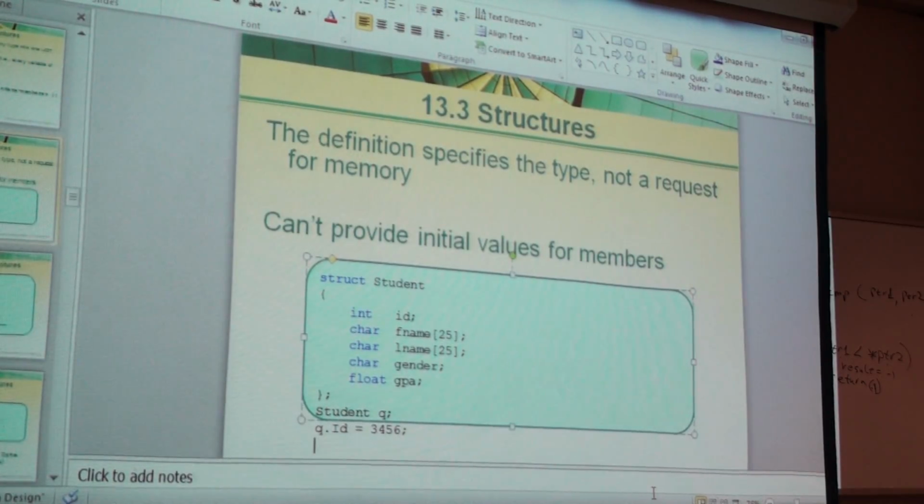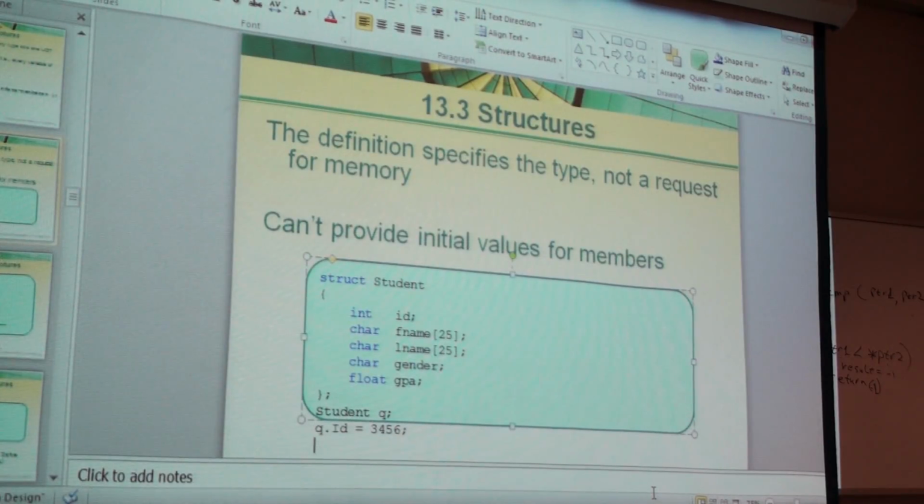Q is a static variable, not allocated dynamically, but a static variable. And we reference the sub-elements of Q by using the dot notation. Clear? Questions with it? This is moving along really quickly, so you guys have been reading ahead, perhaps, I hope.